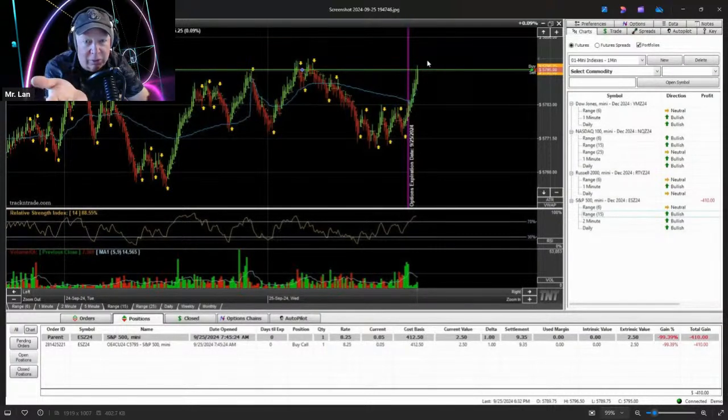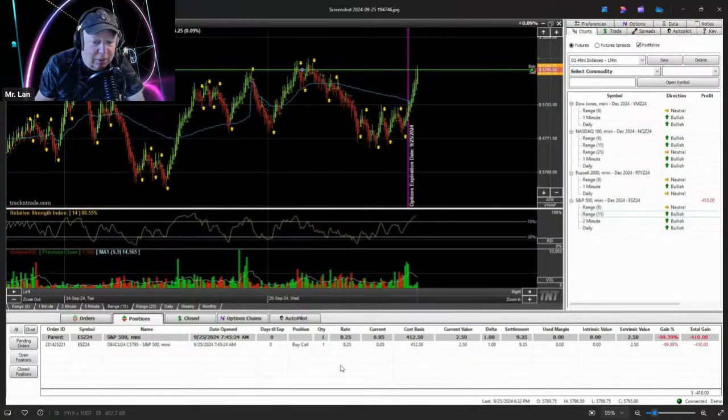But on the call option that we bought, we lost max profit on it. We lost $410 just before it took off and ran all the way back up, and we would have made a couple $100, $200-300. But no, we didn't get that because we don't still own the stock, right? Or we don't still own the index. We liquidated it at the end of the day because it was just a 0 days till expiration strategy.